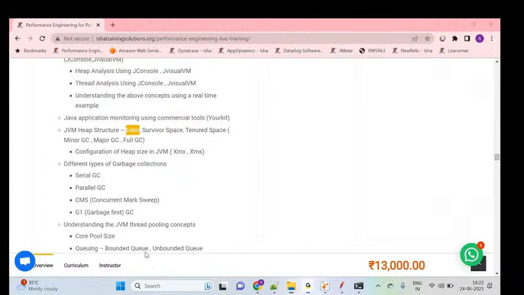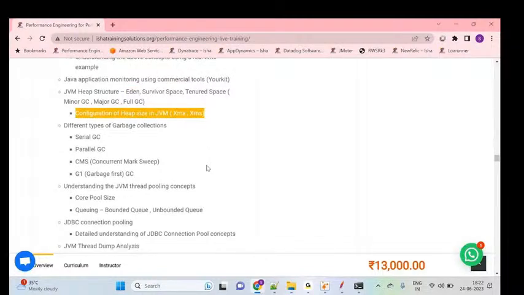So coming back, configuration of the heap memory, min size, max size, we are going to configure. And then garbage collector. Garbage collection is happening in Java, right? In Java, garbage collection is implicit GC.